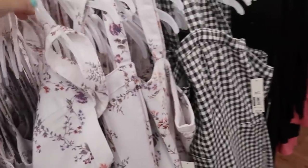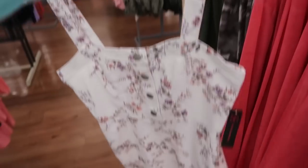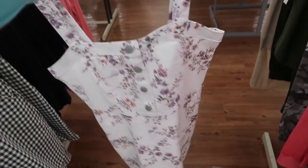Let me see the large. I think this looks like it's true to size. Here's the medium. I think I would get the large in this. It looks pretty small, so I would size up one.